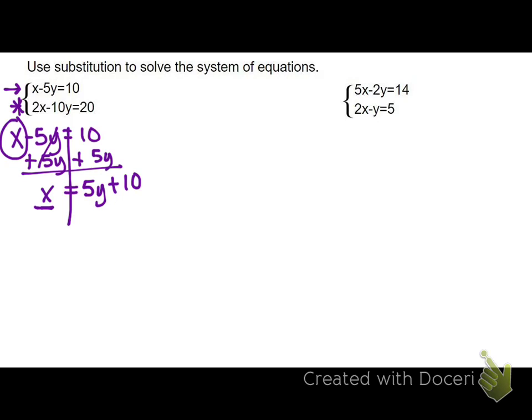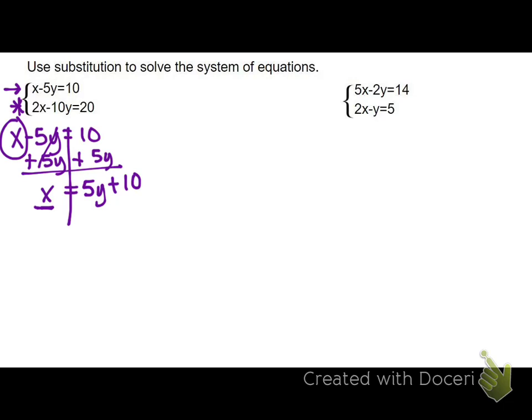When I see that x, what do I substitute in for it? What'd you say? I thought we had to substitute for 5y plus 10. Yeah. Because we're saying x equals this, 5y plus 10. You were saying 2, I heard 2, because I asked twice to make sure. Okay. So when we have 2x minus 10y equals 20, you guys are telling me x equals 5y plus 10. So when I see this x, I substitute.